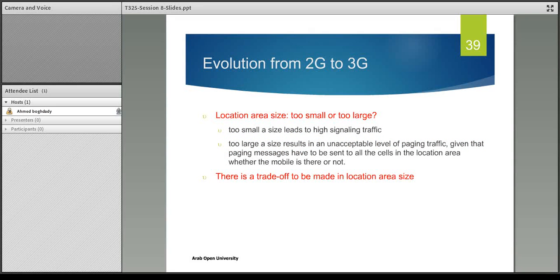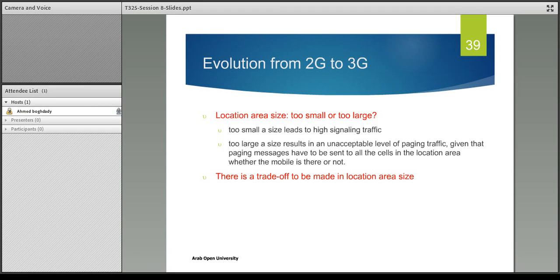Okay, we have a question here. Is the location area size too small or too big? If the answer is too small, then this size leads to high signaling traffic.